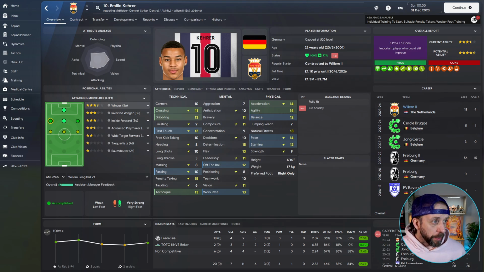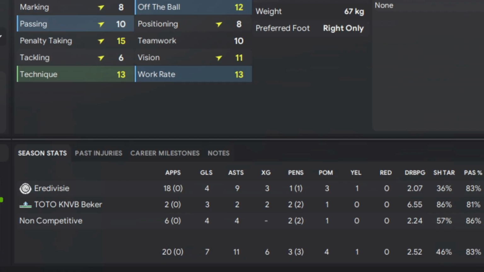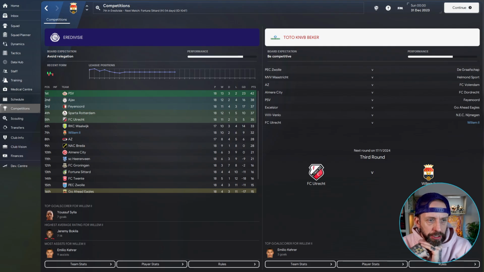But there's your standout. Emilio playing down the left-hand side. Again, wants to be a striker. I've forced him to play out wide, and he's staying there now because he's been too good. So we're going to the second half of the season. We're still in the cup as well. So let's see how far we can get into that. More prize money, the better. And we've got an outside chance of getting in that top 5.